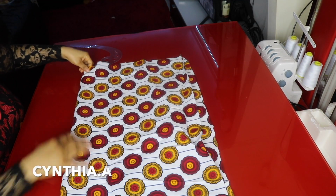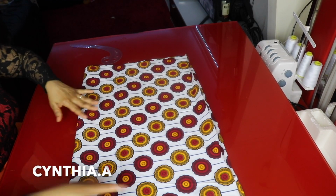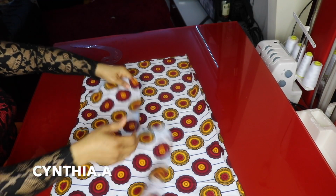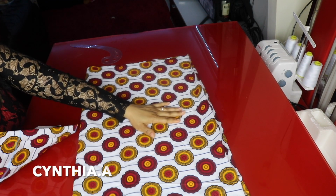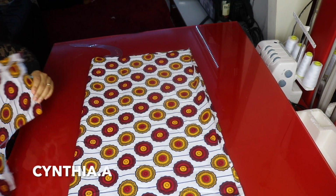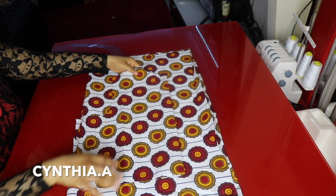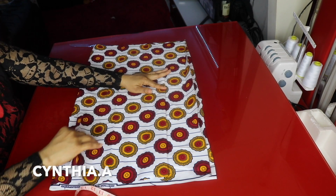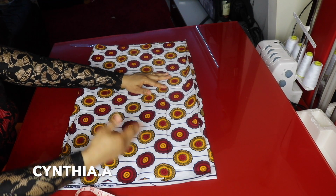I'm cutting out the 2 front panels. I fold my fabric into 2. This method I'm using is very easy, and you don't waste fabric using this method. So the fabric is folded into 2. I'm cutting out the front one. I will take the back panel, place it like so. The back one is folded into 2, and I folded the front into 2 because I'm cutting out 2 for the front panel.